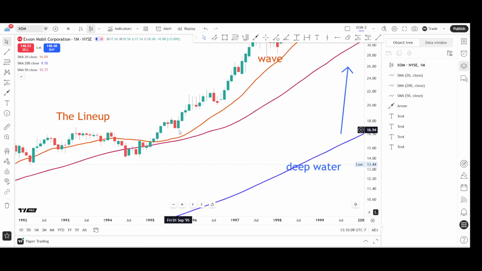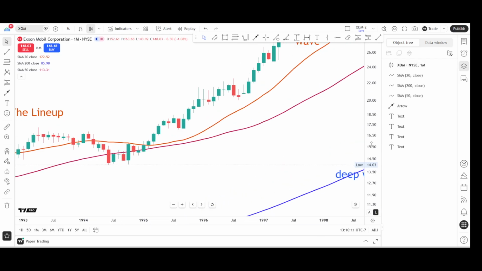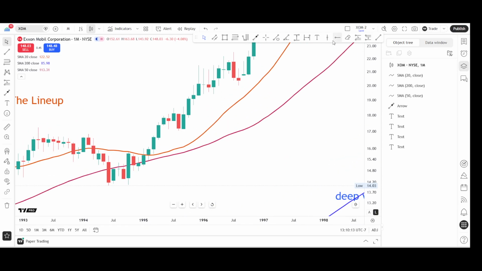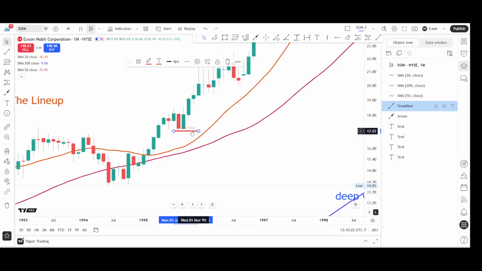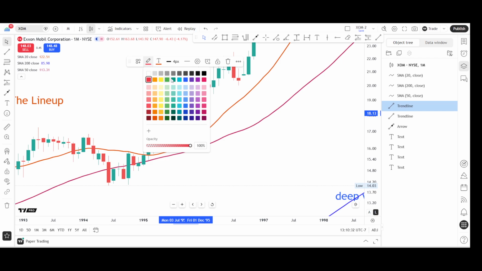If we were to get in right here and we were wrong, and it's okay to be wrong, I'm going to set my stop here. My entry was right here. Let's say my entry, I can enter on the tail. I can enter where it breaks the bar. Let's just say our entry was right there.